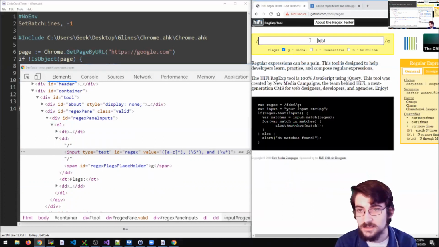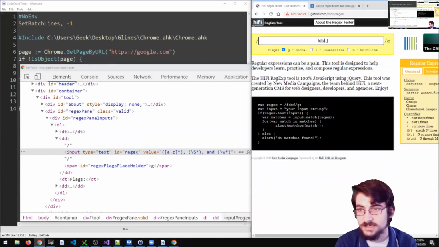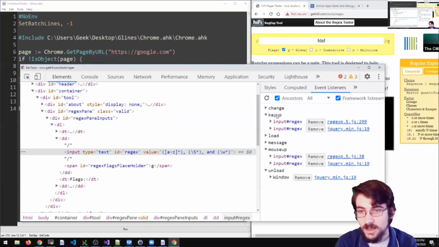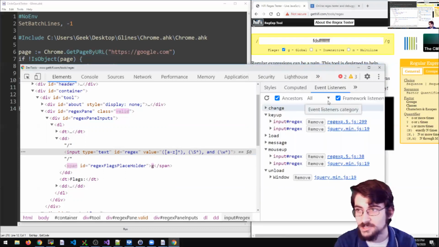You can see here that this input box has listeners for change. That's where the content has changed and you've clicked out, defocused it somehow. Key up, which registers after you press a key. It's the last event that the page gets.